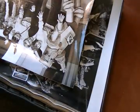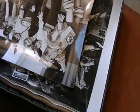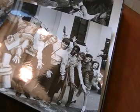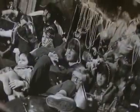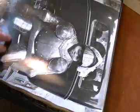In the early days of our website, I didn't have any content, and Doug said he got these from Roy Simpson. He's one of the producers of the Double Deckers, and they created these still photos on the set for their use, and it's been sitting in his garage all these years. So a lot of these photos that you see here are going to be on the website as well. They are big prints, really fun to see. They are pretty big.